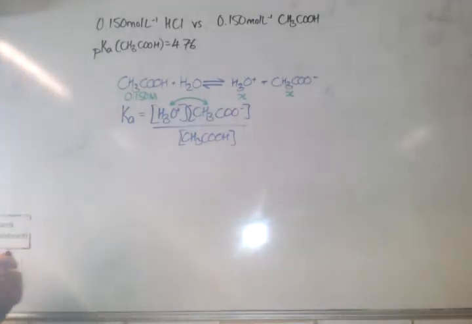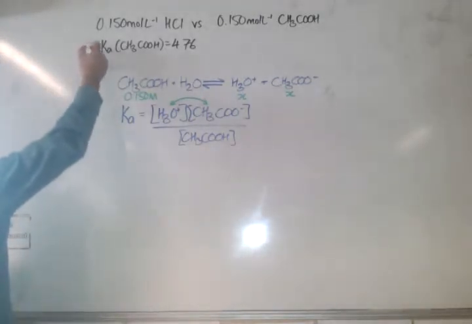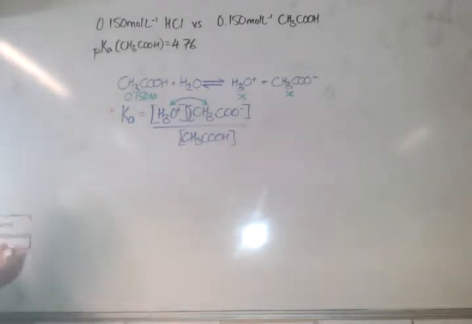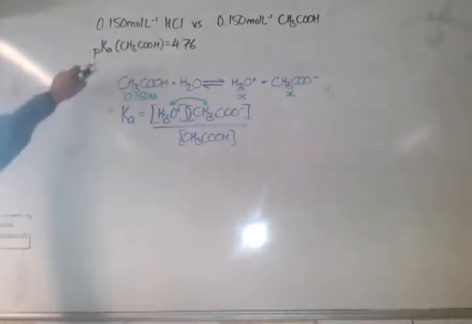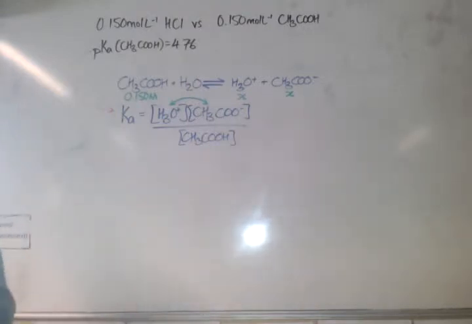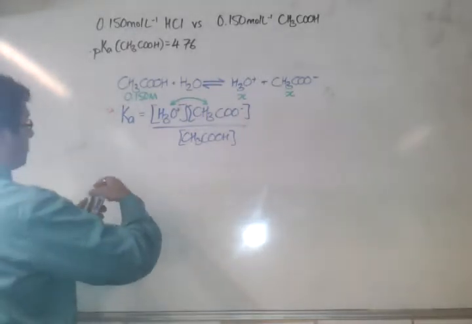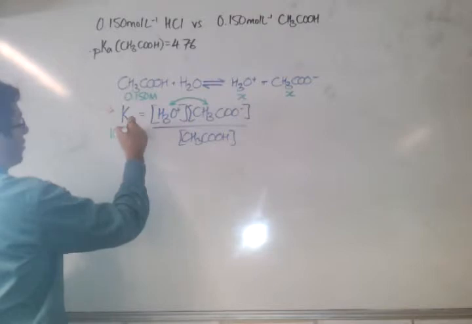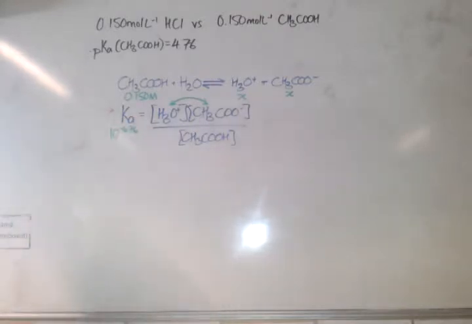We actually can find Ka. The way we can find it is that we have the pKa. So to find the Ka, we can turn pKa into Ka the same way as we turn pH into hydronium ion concentration. That is, that the Ka is now going to be 10 to the power of negative 4.76. Now that's not a real number, as it were, but it can be put into our calculator that way, so we can actually leave it as this mathematically incorrect statement. So to rearrange it, we actually are going to be able to find something.